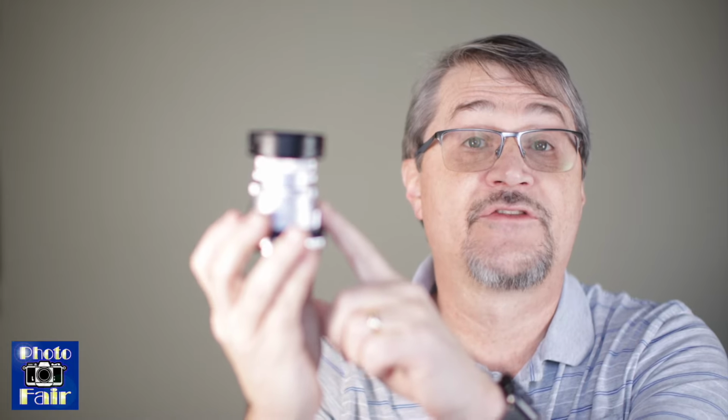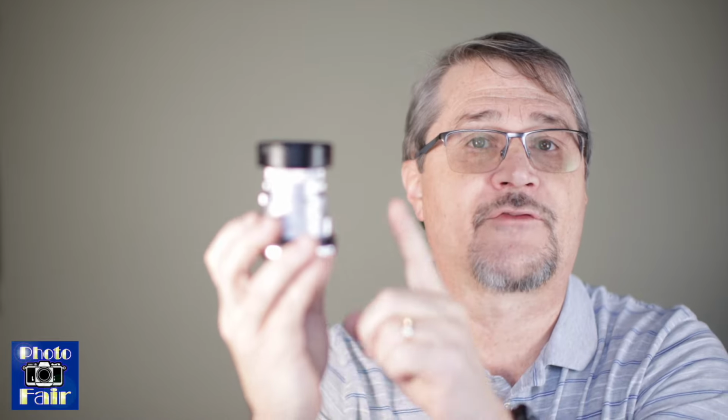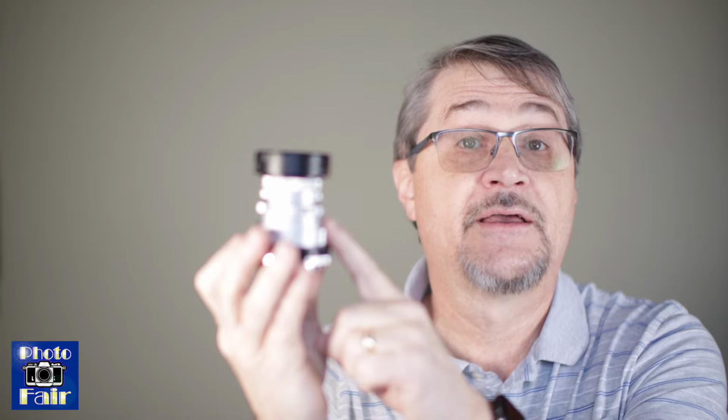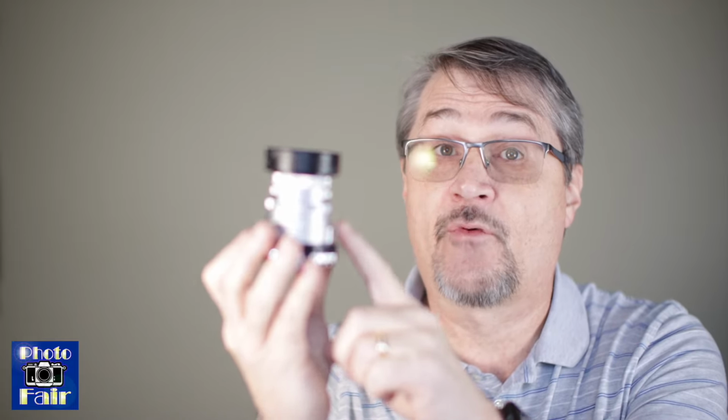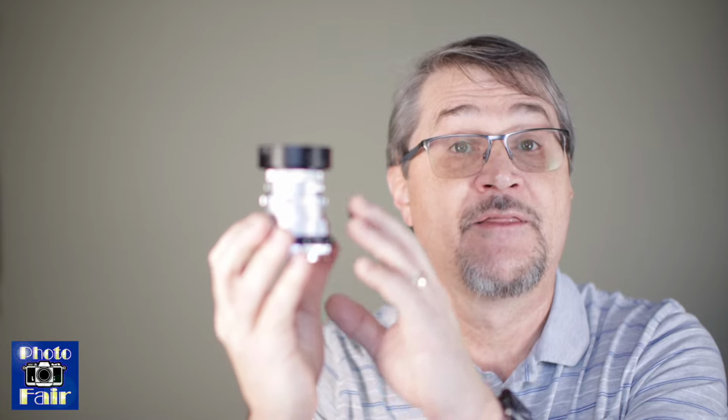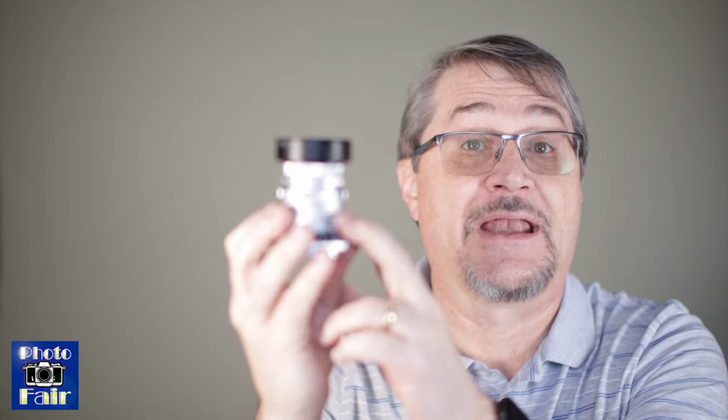And let's be honest here, there's a little bit of panache using a Leica lens, right? It's kind of like the Ferrari of lenses, or Lamborghini lenses, whatever analogy you want to use. You're really using something that was state-of-the-art in its day. This was what all the serious, real photographers were using back in the day. That's kind of fun to be able to have something like that. A brand new Leica aspherical Summicron 50, they get $4,000, $3,000 for those. And it's very similar to this lens in terms of its design. Again, it has an aspherical element in it, which means it's really well corrected for aberrations and such. But that's kind of the sandbox, if you will, you're playing in with this lens.